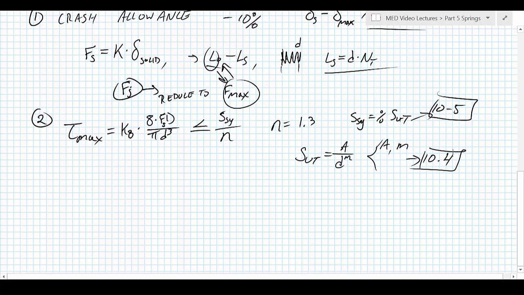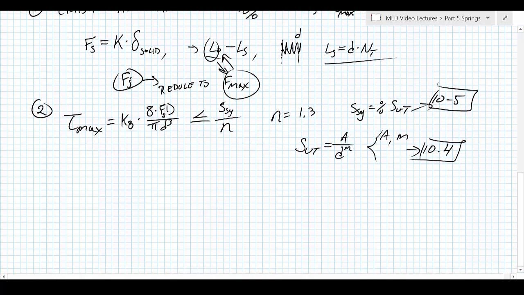All right, so if we make sure that the stress due to the force at solid is still less than the force it would take to yield, with whatever factor of safety we want, then we're confident that the only thing that can happen to us are the remaining three things that we're concerned about: buckling, natural frequencies, which is quite a bit more rare, and the particular life that we want.